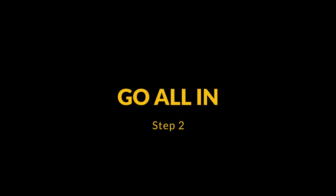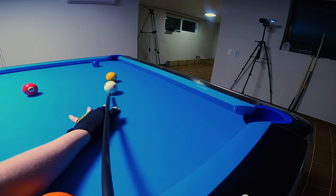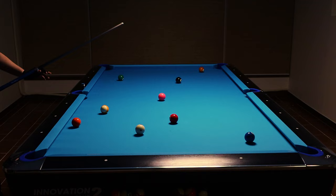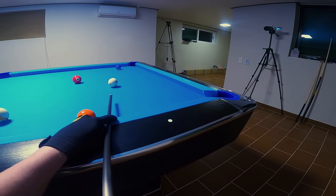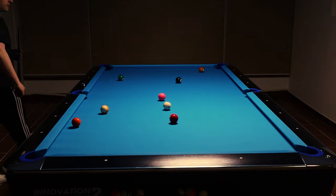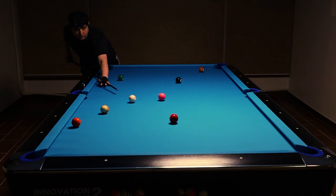Step two: go all in. I have a friend who plays consistently every week. We were playing a match a while back and I noticed a really simple sidespin shot that he could have used to get out of one of the racks in a set we were playing against each other. So after the set, I tried to show him the shot, but the response I got was, 'I don't know how to use sidespin.' And I couldn't even get him to try the shot. If this was your average run of the mill bar player, I get it. But this guy practices all the time and legitimately wants to improve his game.